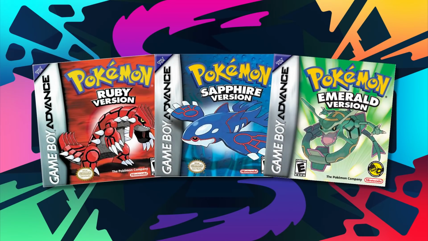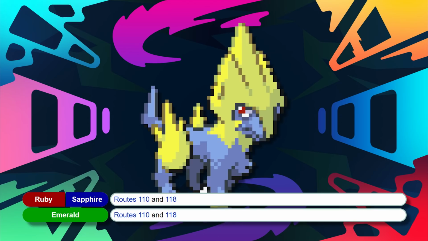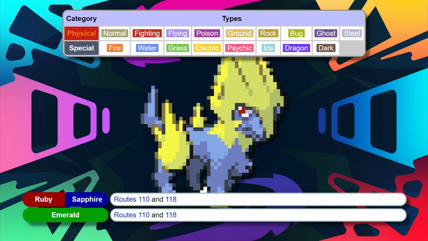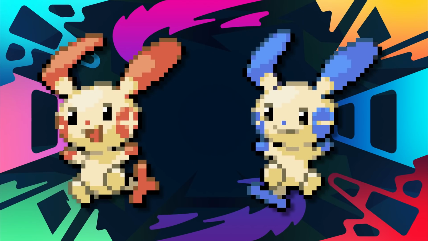Alright, so here we are with Ruby, Sapphire, and Emerald. And this one was pretty easy. I think it's best to go with Manectric, as you can get it pretty early, and for the most part, prior to the physical special split, it's pretty good. Plusle and Minun are absolute garbage, so they're a no-go.